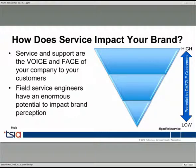And if we think about the different service interactions and the potential for each of those interactions to really dazzle our customers, obviously on the low end you have unassisted support, web self-service. It's great to get their question answered quickly and easily, not necessarily an amazing experience. Next up, we have assisted support, whether through phone or email. And here we really have a great capability to give customers what they want, be friendly, be informed, and guarantee them a great experience.